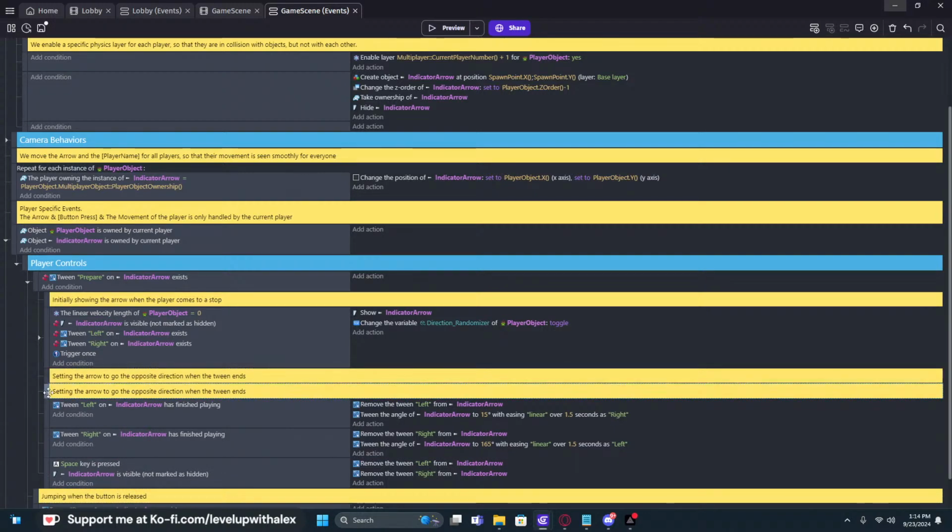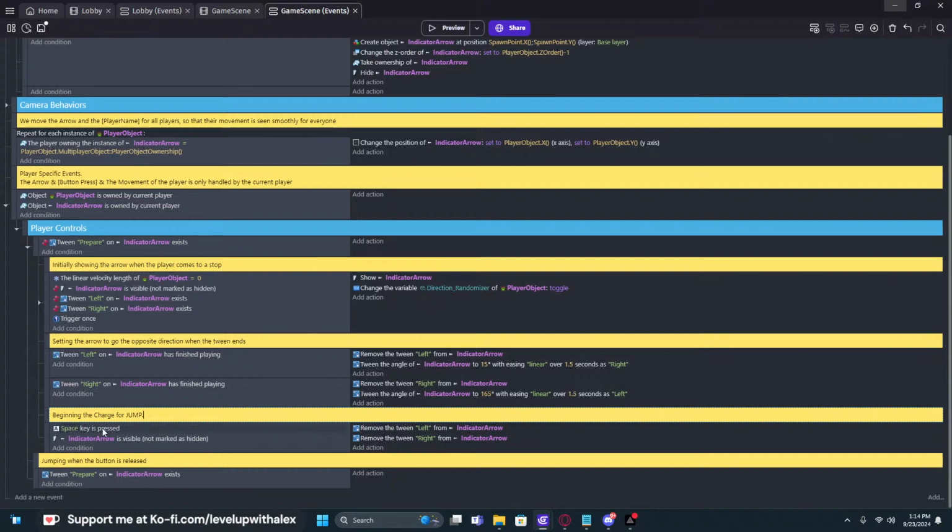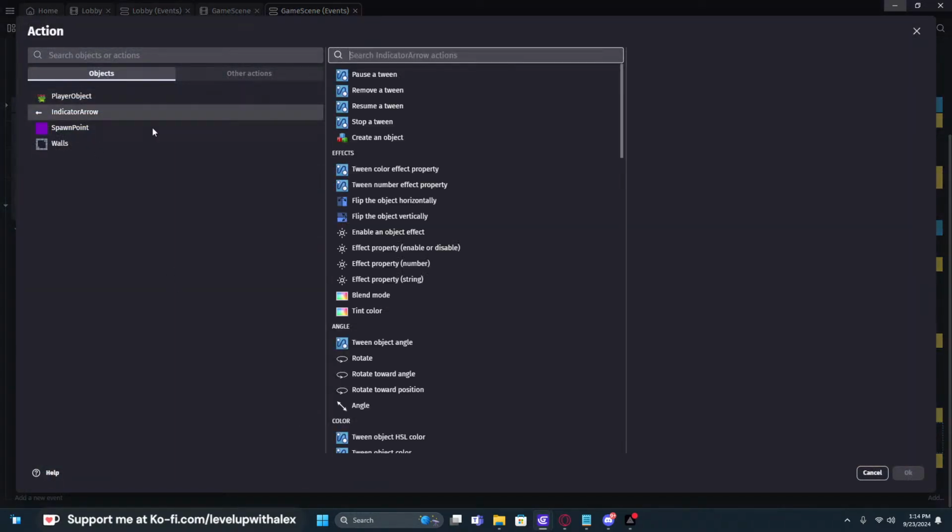I'm going to create a comment down here just so we can make sure: beginning the charge for jump, right? So to begin the charge, we're going to press the space key as long as the arrow is visible. We're going to remove the left and right tween so it stops bouncing left and right. So it's going to stick to its current angle. And then we're going to click on indicator arrow.